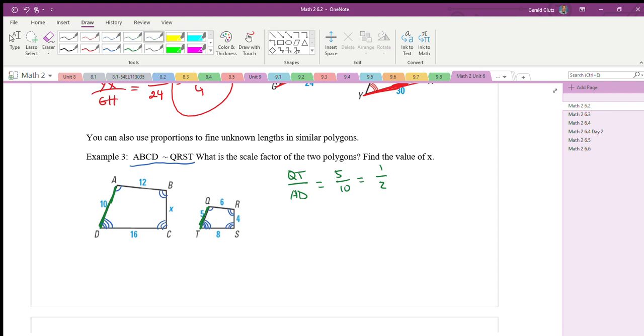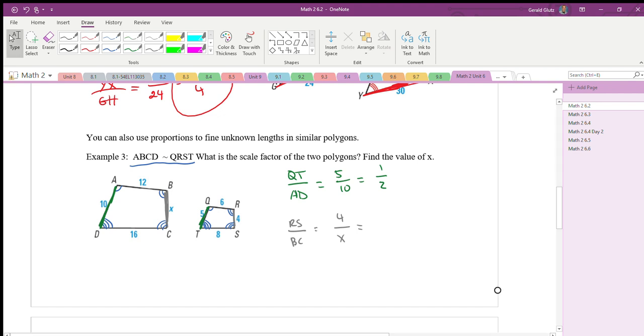So if I wanted to find the value of x, I could set up a little proportion here. So I know that this side, BC, is between 2 arcs and 3 arcs. So 2 arcs and 3 arcs, RS. So I know that RS is corresponding to BC. So RS is 4, BC is x. And then I can choose two other sides that are corresponding. So let's go with, we could use our two green ones.